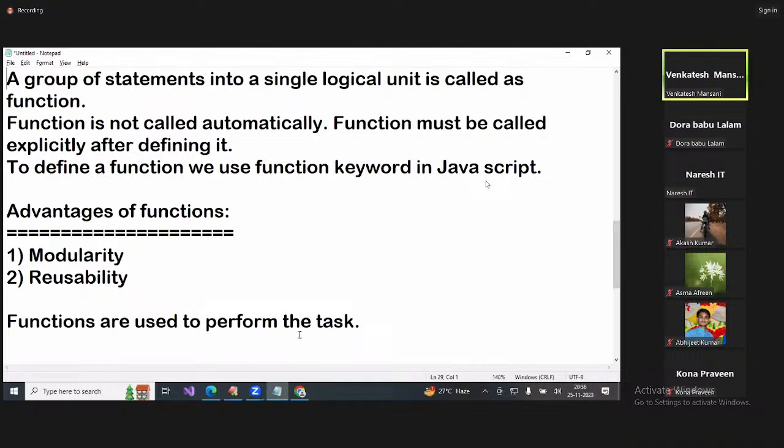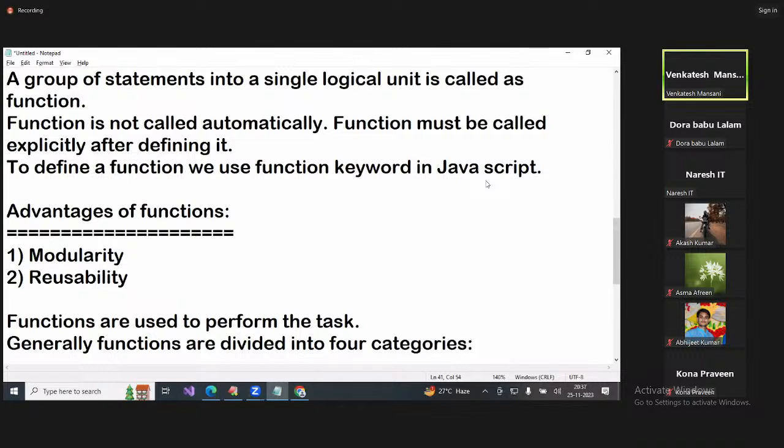Okay. Now, generally functions are divided into four categories in every programming language. Now, note down.